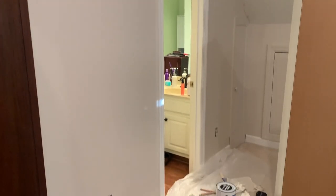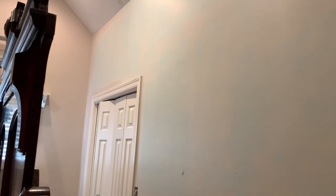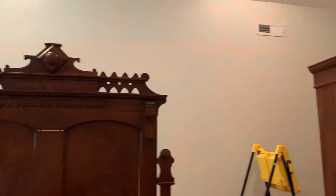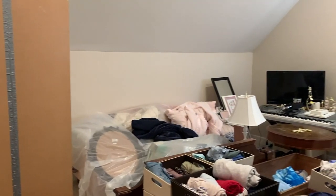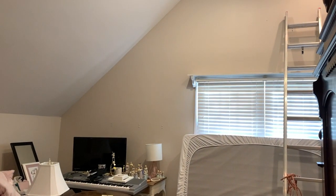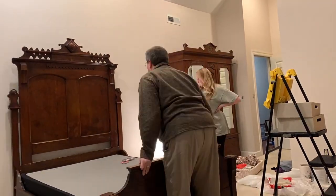After I finished two coats of paint around the whole room, I moved my bed and dresser out from the wall and we painted one coat of primer and two coats of paint on the back wall. I didn't get any footage of me painting this wall, but I think you get the gist. My room was in absolute chaos at this point with all my clothes everywhere, but we finally got it all painted and my dad helped me move everything back into place.